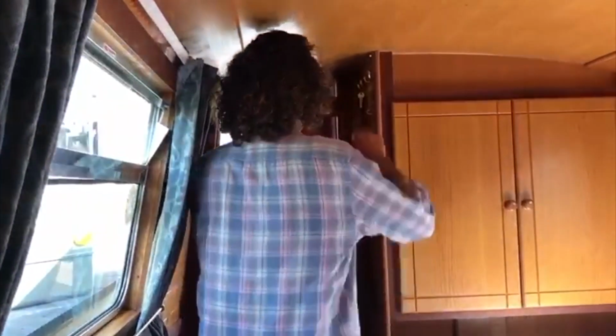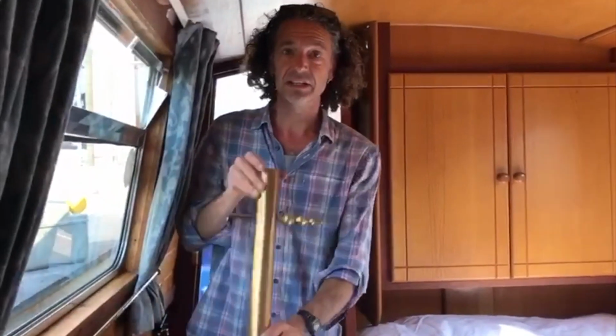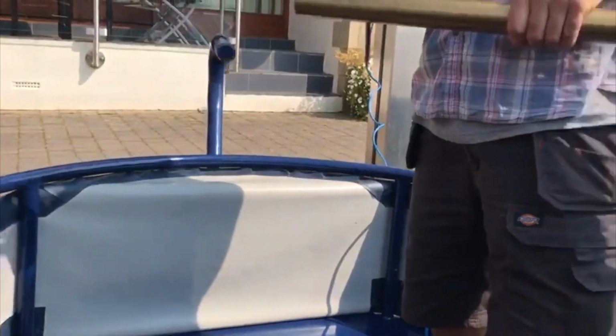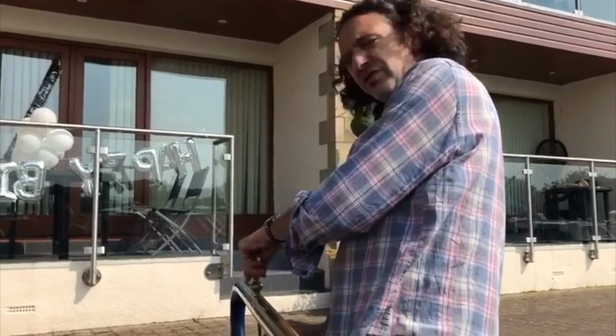We're going to head outside now, and because I'm going to open this door and leave it open, I am going to hook it back so that it cannot slam on my fingers or on the fingers of those I love. I'm going to take the tiller extension and put this on. Let's go. So out here on the back, when you arrive, we will be giving you instruction on how to drive the boat, start the boat, stop the boat, moor the boat, everything you might need to know.